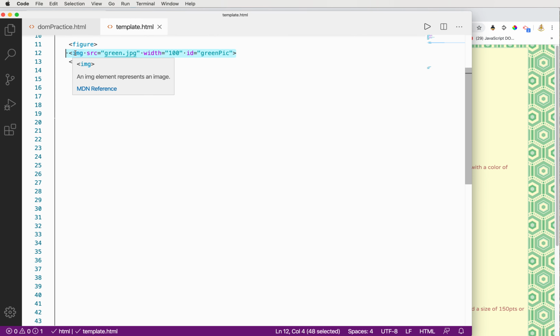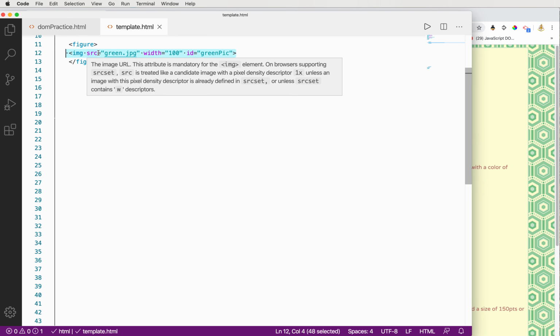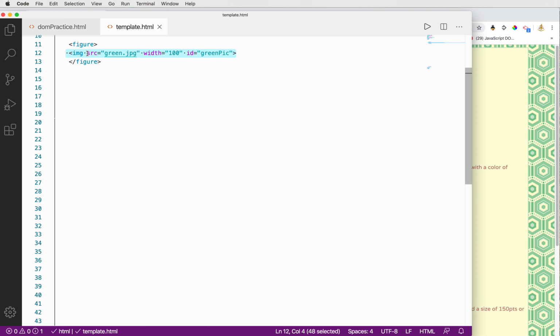How can we create a whole new tag that doesn't exist in our document? Well, we're going to use createElement. We've done that before. Creating an element is not simply enough. We have to append it to our document, either using appendChild or insertBefore. In this case, we're going to use appendChild.